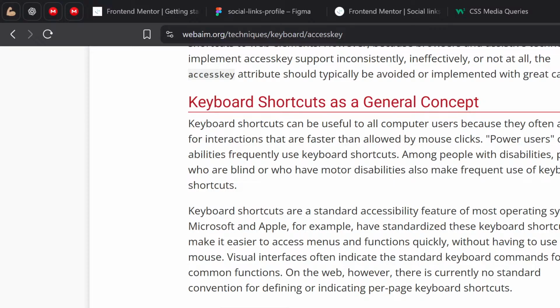The attribute is added to interactive HTML elements, such as links and form controls, as in the examples below. It defines a shortcut. It's not for navigation, it's for adding a shortcut key.